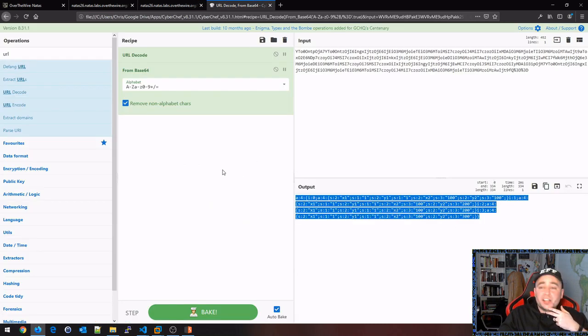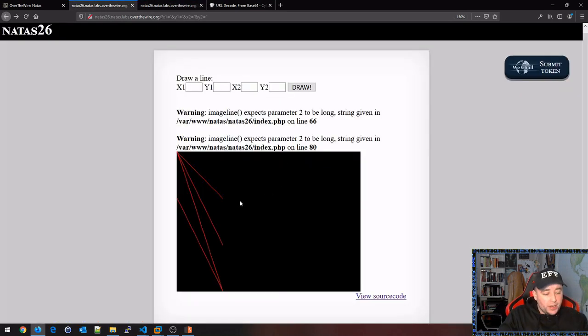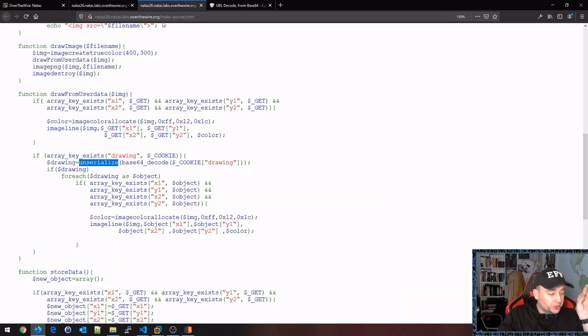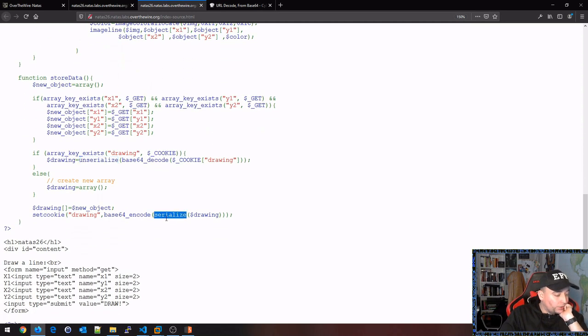And I can control this value, right? I can control my own cookie. I can go into my own cookies and change them to be whatever I want, and they're simply going to unserialize my cookie. You can also see unserialize being used down here, and serialize being used here to put the value back into the cookie.